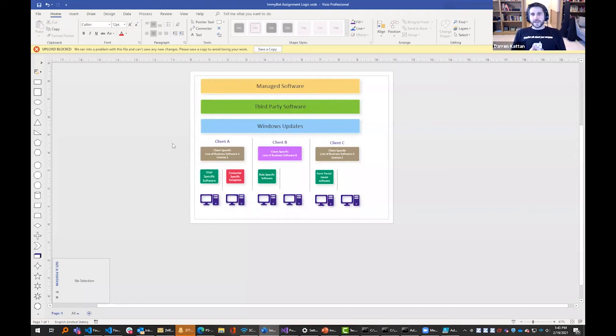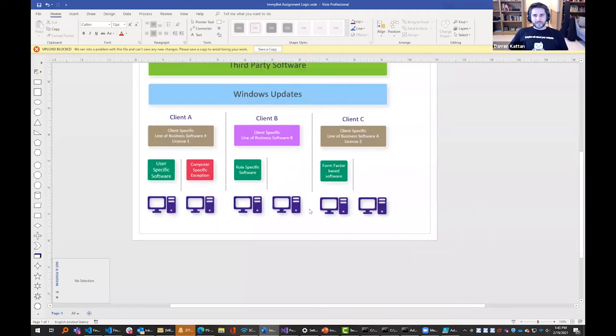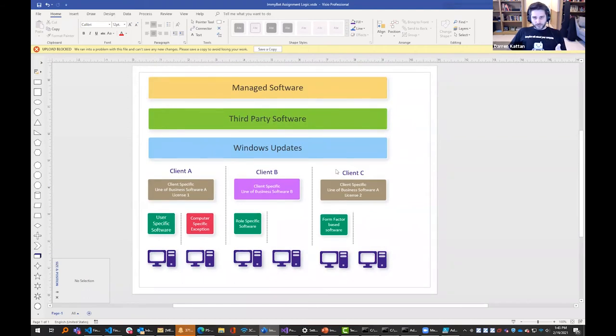And if you look at it from the perspective of an MSP, we've got our software that we want to go on every client's machine, right? Like maybe we're a Mimecast shop, so we push that Mimecast add-in for Outlook, and maybe we want third-party software like Chrome and whatever installed on the machine. Maybe Notepad++ or 7-Zip needs to go on all the servers, and we want Windows updates, and that goes to everybody. But then every client's got their own software that needs to be there. And maybe this one particular guy is the only guy that needs QuickBooks, or this one specific computer shouldn't have this other thing, right? You have to get really granular.